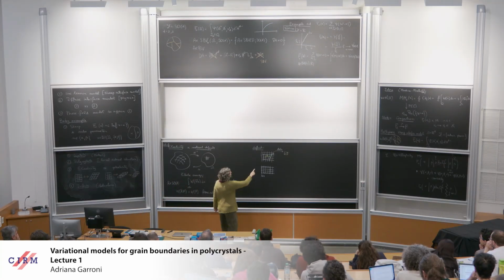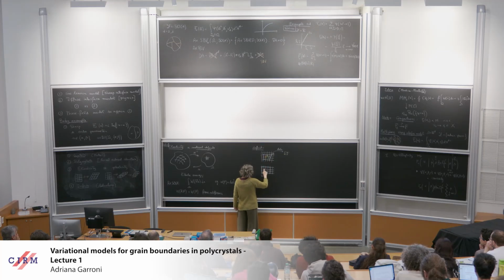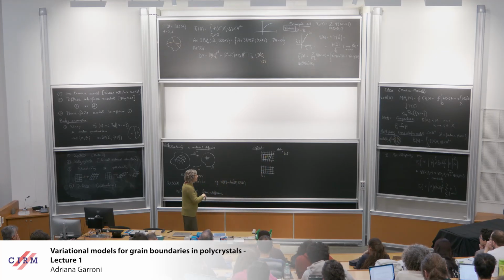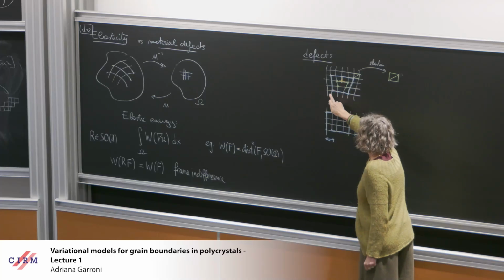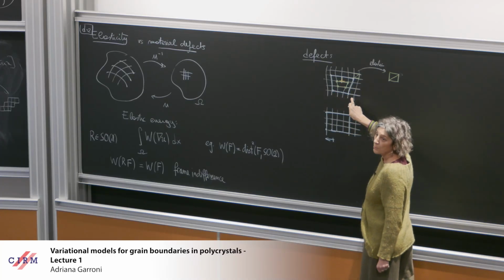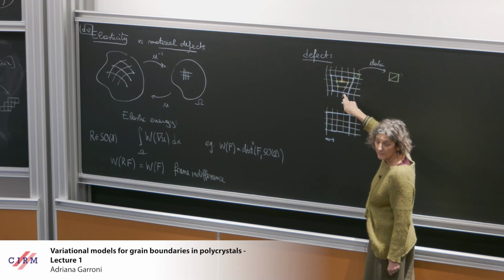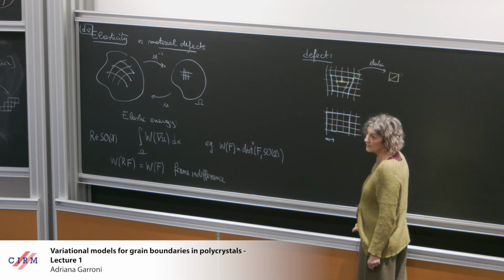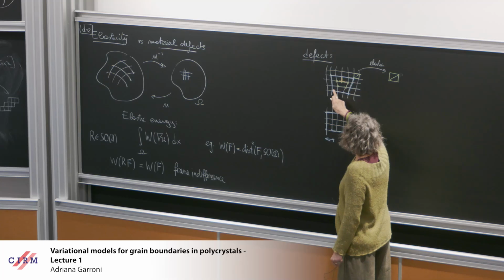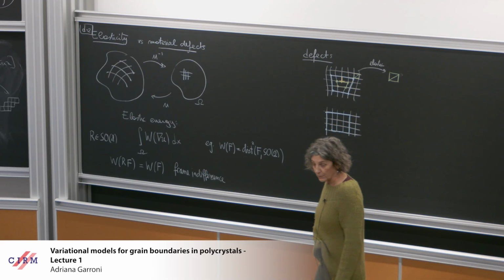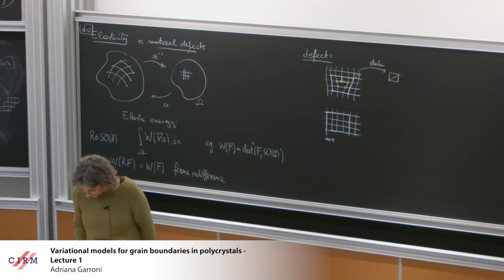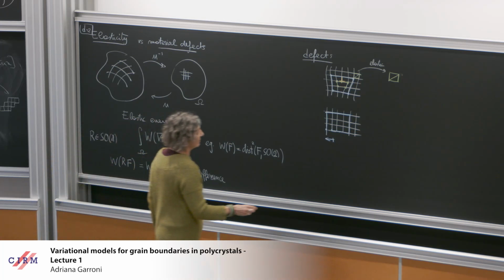So if I go around a defect here and I do the same thing in the reference configuration, I don't close the path. So this is simply telling you that this piecewise affine map that you create over here, or if you want this piecewise constant map with values in matrices, which you create here, is not a gradient. So if you do the circulation of this map around this defect, you don't have zero circulation. Okay? So in this sense, this is telling you that these defects are topological defects.